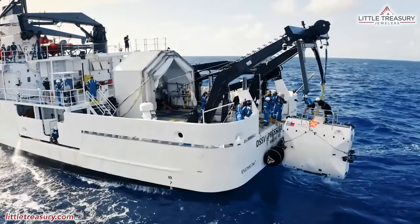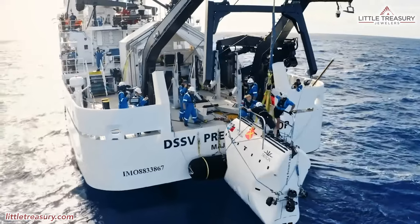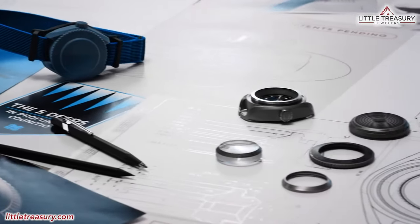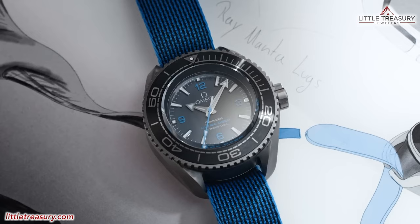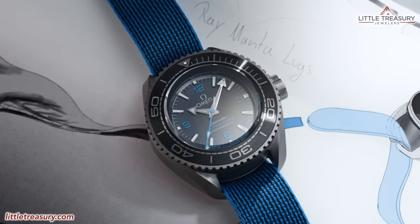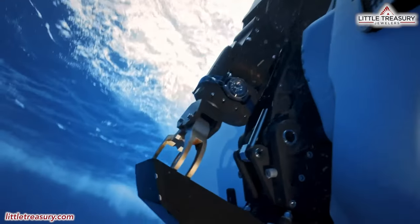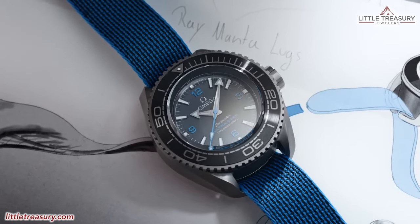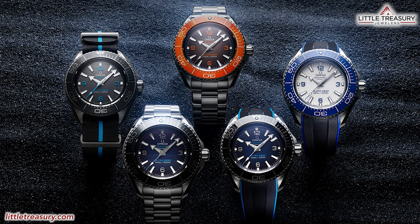If you have always wanted to one-up your peers with a dive watch that could go to the bottom of the known existing depths, then you are in luck. In 2019, the Five Deep's expedition team, headed by Victor Vescovo, worked with Omega to create a timepiece out of titanium from a submersible that could literally go to the deepest place on Earth and still function. They actually strapped it to an arm on a submarine, took it to the deepest place on Earth, and it survived four times. While that version is not for sale, it is translated into a public collection called the Ultra Deep.